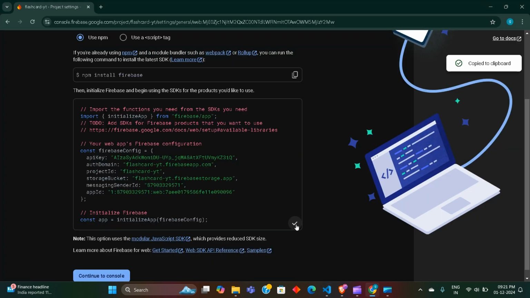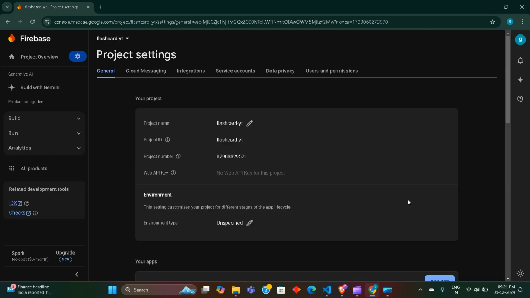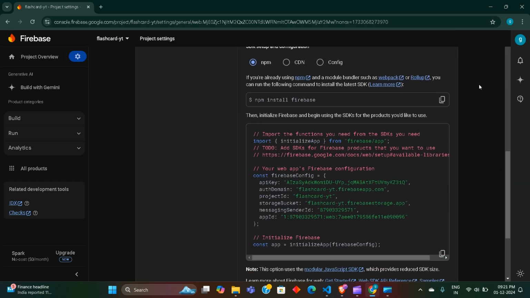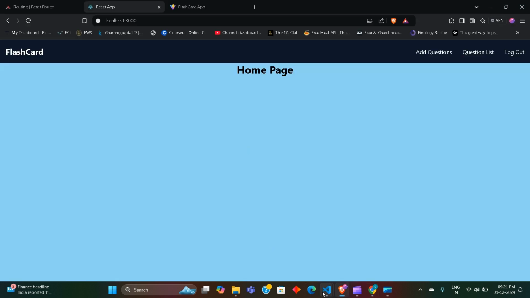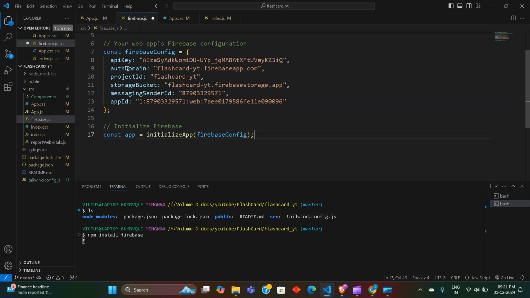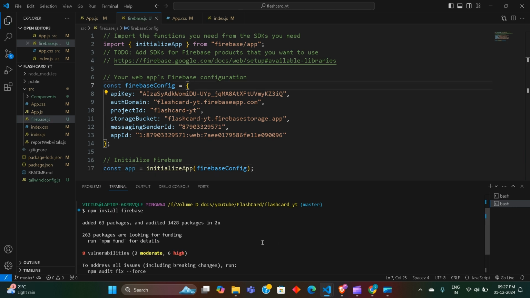Also copy this, we will put in our file, and then continue to console and go to your app and go to the highest level, the source folder. Make a file firebase.js and paste what you have copied. So give it some time and let it install. So you can see our package is installed.